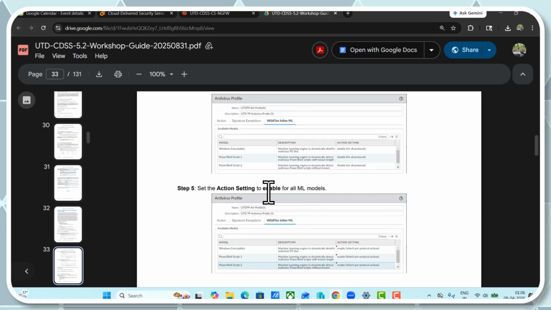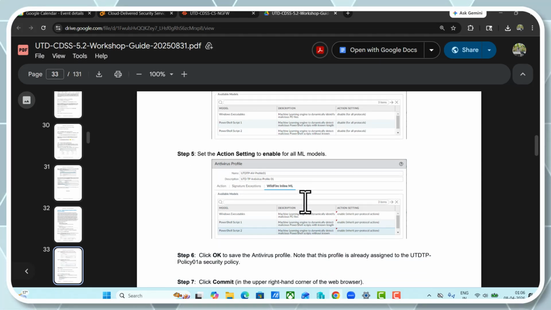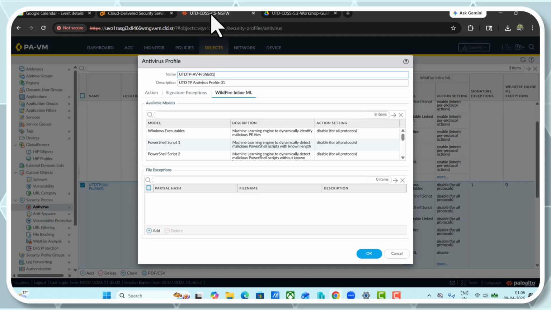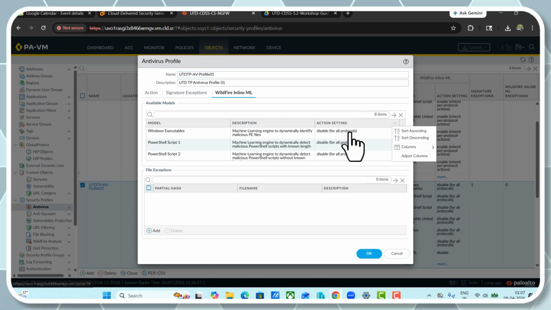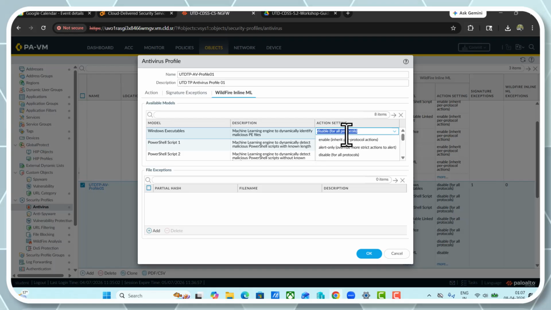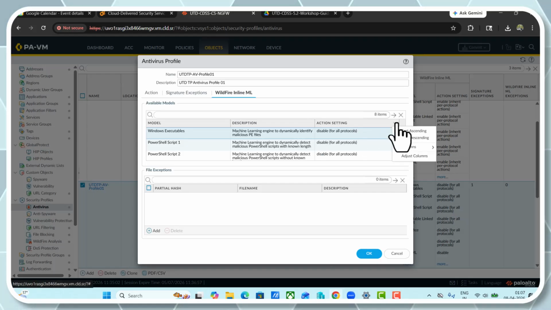Now click action setting to enable for all ML modes. So we need to go here and enable for all basically. So it is disable for all, we need to set it to enable for all.